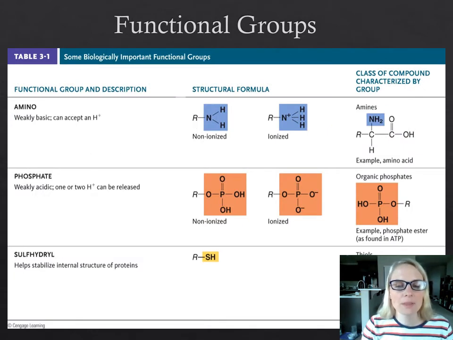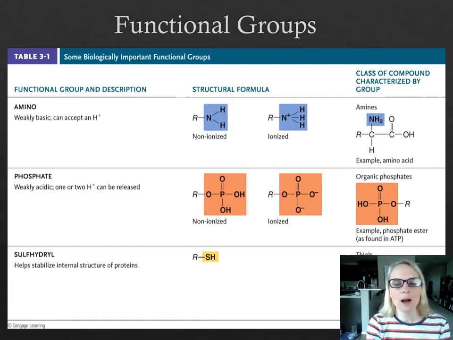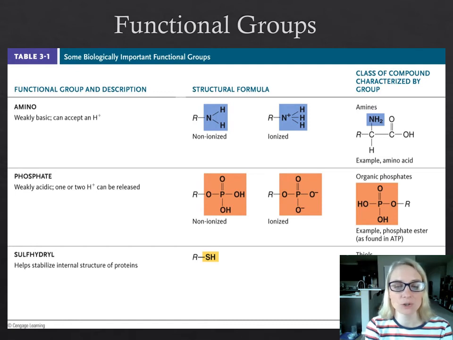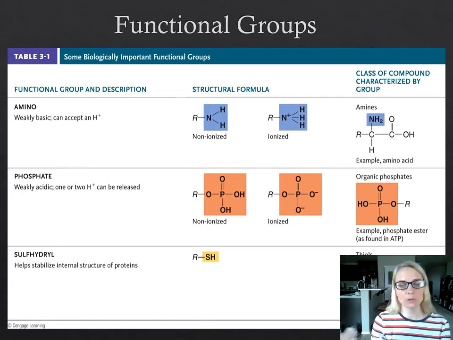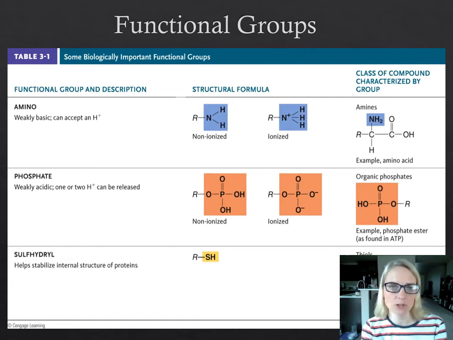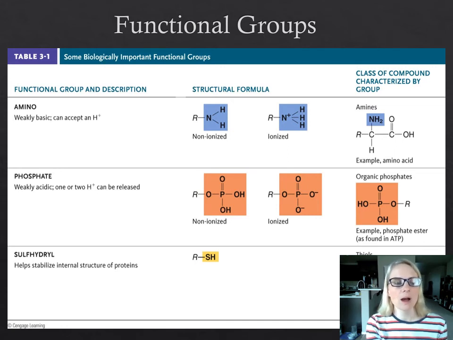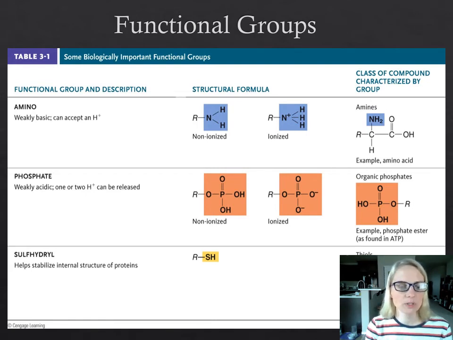Okay. Another functional group is called the amino group. This is a nitrogen containing group. It also has some hydrogens hooked to it. It is going to be polar because we have the nitrogen hooked to hydrogens with unequal electronegativities. So it will give polar properties to whatever it's hooked to, and it can also be a base because it has the ability to take up hydrogen ions out of solution. So where carboxyl functional groups can give acidic properties, amino groups can give alkaline or basic properties as well as being polar.